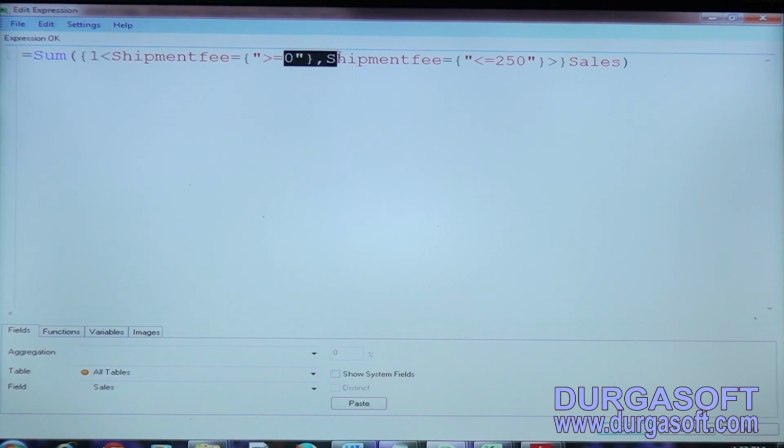So it will show me the sales amount of the different shipment fees in the 0 to 250 range. This is how you achieve the between logic in QlikView set analysis expressions, between the range 0 to 250.